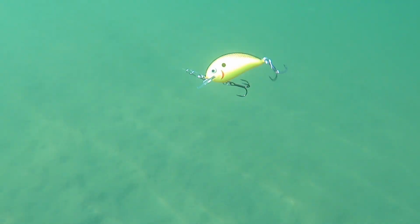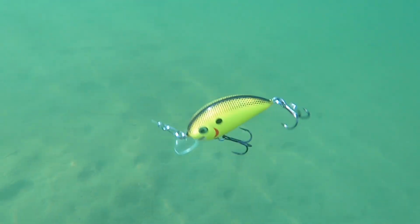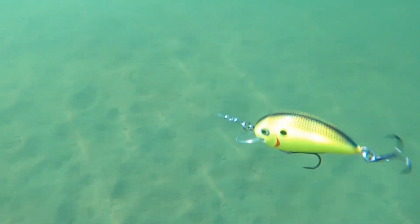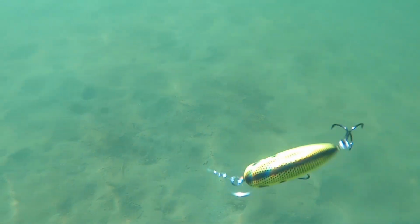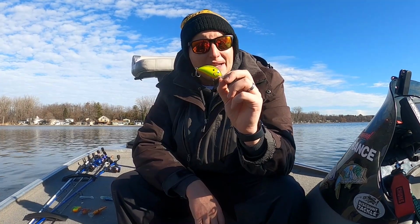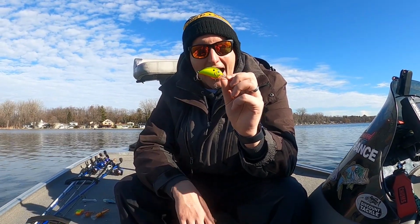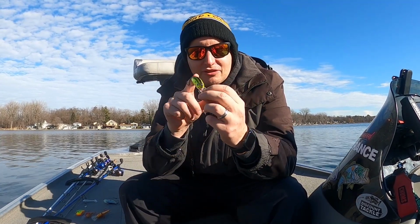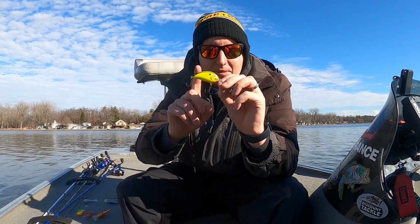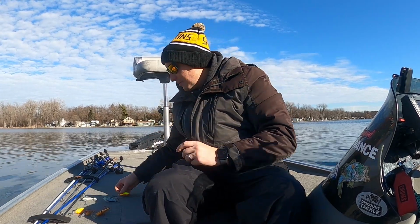This is a producer in the wintertime for me, but it also produces in the springtime pre-spawn. This is a great bait to throw. I throw this when bass are primarily feeding on sunfish, right? For whatever reason, that pulse underwater really plays well in sunfish dominant lakes and in lakes where bass are really into grass cover and are ambushing out of it. I really like winding this down into the grass, pausing it, letting it come up, winding it down, pausing it, letting it come up. Great action underwater, nice tight action, good winter crankbait right here from Bagley.